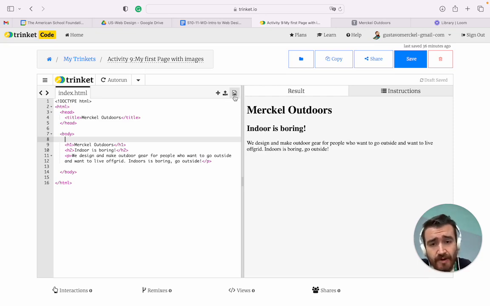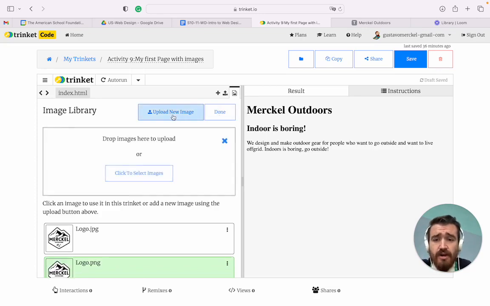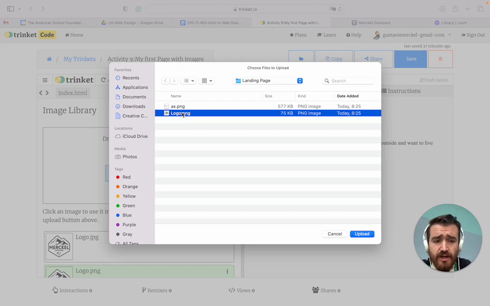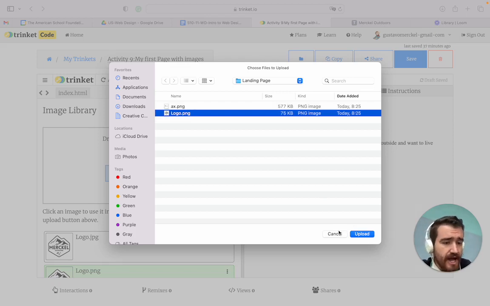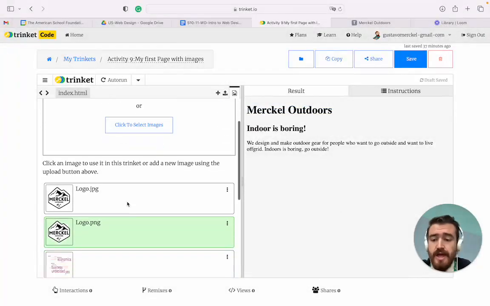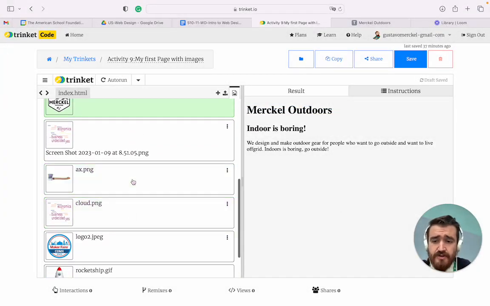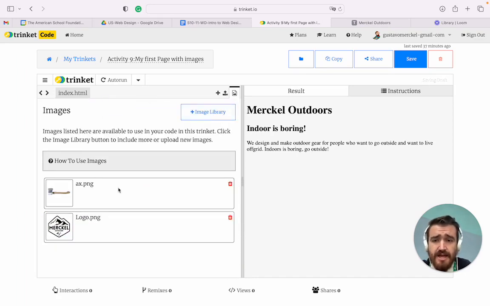So for that, I'm going to click here on the image library, upload a new file, and then I'm going to select logo and X. Okay, so both files I already uploaded, so cancel. And now I'm going to click them here. I want this one and I want this one, and then I'm going to say done. Okay, so now here in my image library I have access to these two images.